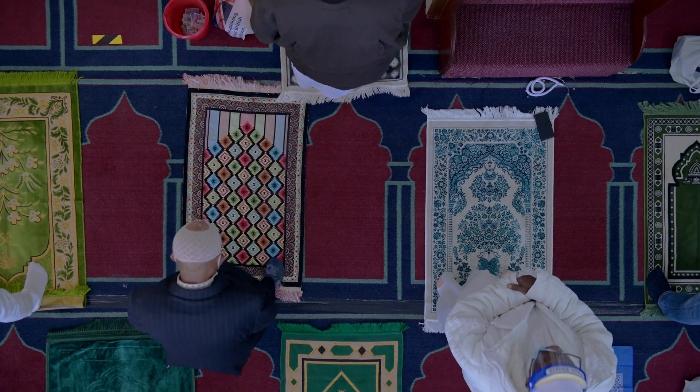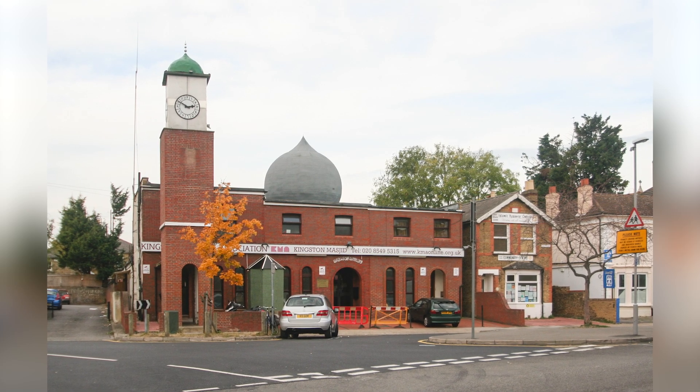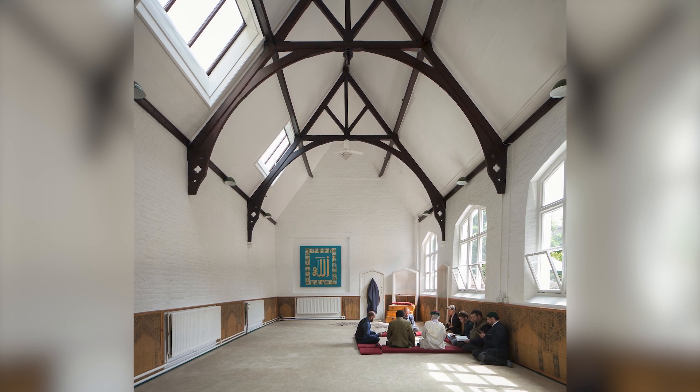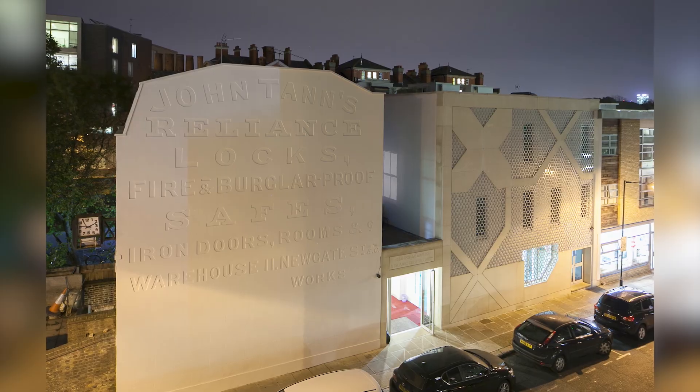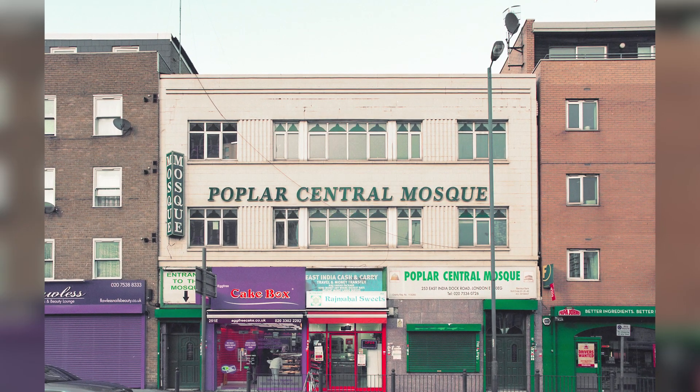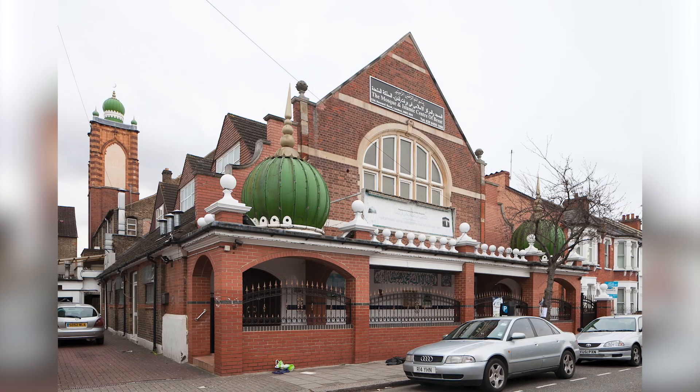When immigrant communities came to this country and started up mosques, it was often in existing buildings. They improvised their mosques — we called it the ad hoc mosque — in places like cinemas, pubs, libraries, and former churches. They were buying their own buildings, gathering money from amongst themselves and incrementally adapting those to create places of worship. So the history of the mosque in Britain is really responsive to the needs of the community as it's grown.